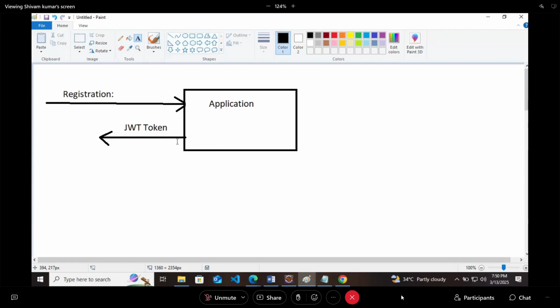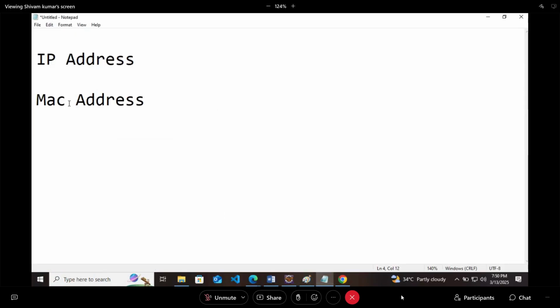Because they know if we go to the internet, we will have an address. The address can be a UID, it can be a JWT, it can be an IP address, it can be a MAC address, which is a machine address actually. I'm using a laptop, it will have a unique machine address. A watch will have a machine address. A mobile will have a MAC address.